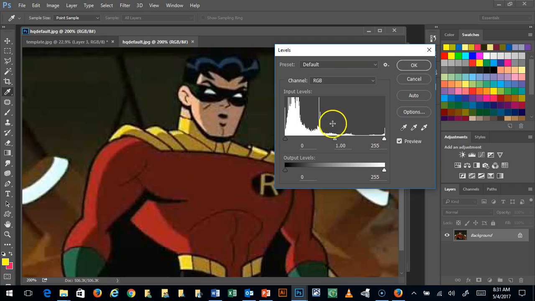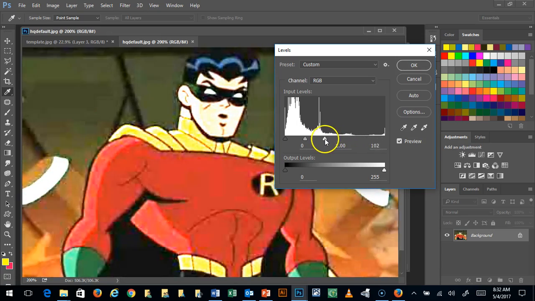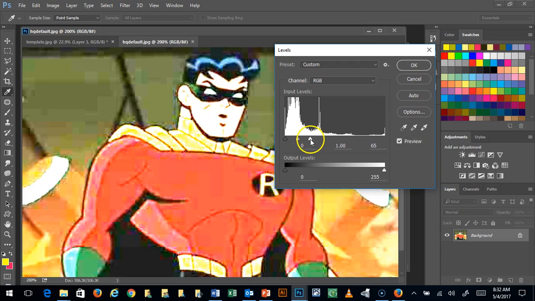You'll see a little graph here displayed. All right, this is called a histogram. This just shows you in a visual way, like the kind of measurement of light pixels versus dark pixels. You've got three triangles here: a white one, a gray one, and a black one. The white controls the white balance. So if I click on the white and drag it over this way, see how my image is getting brighter and brighter?